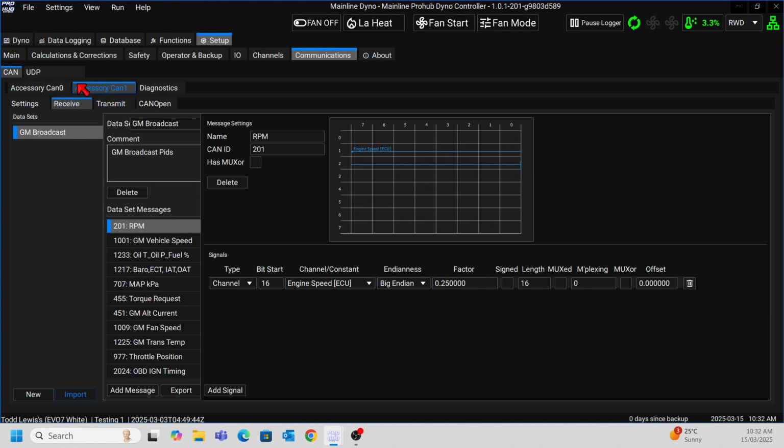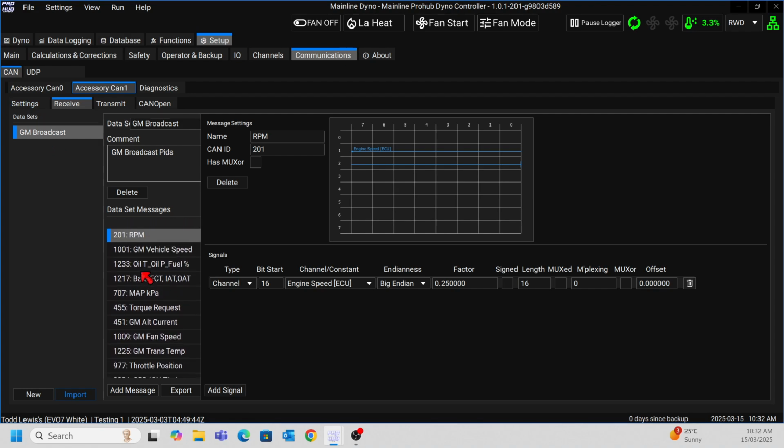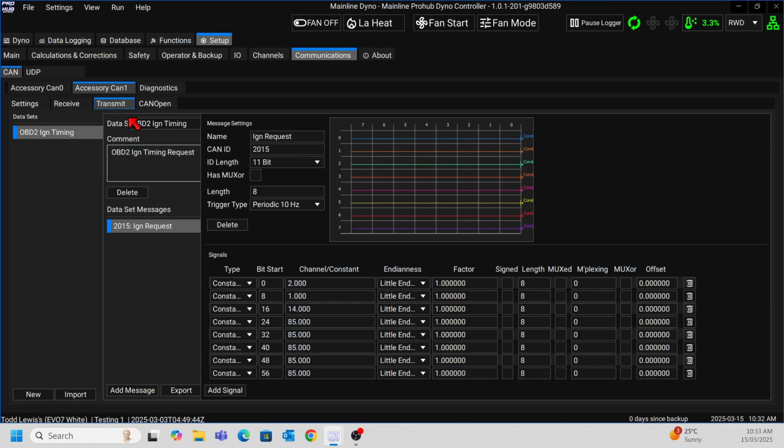On accessory CAN 1, we have a default structure for GM broadcast data, where it's getting a handful of the broadcast GM CAN data that's transmitted on GM cars, and we've got a default one there where it's just requesting OBD2 ignition timing. So that's some channels we're getting there as well. There is a transmit function to actually request the OBD2, which the users can set up. So all of this CAN information here is totally user definable. People who are fluent in defining CAN communications, this is how they all do it here.